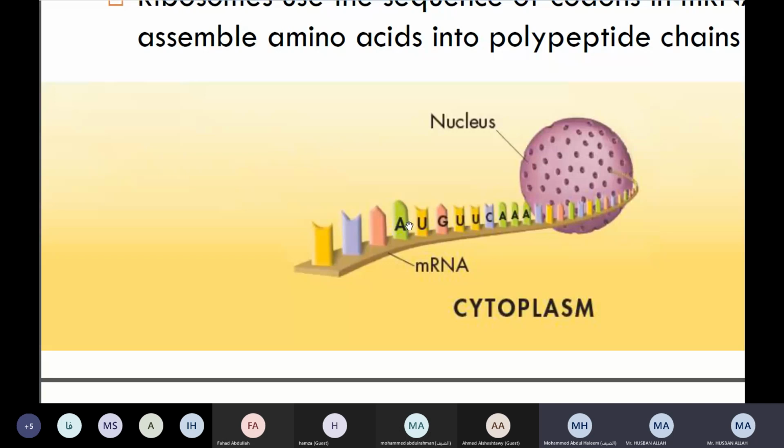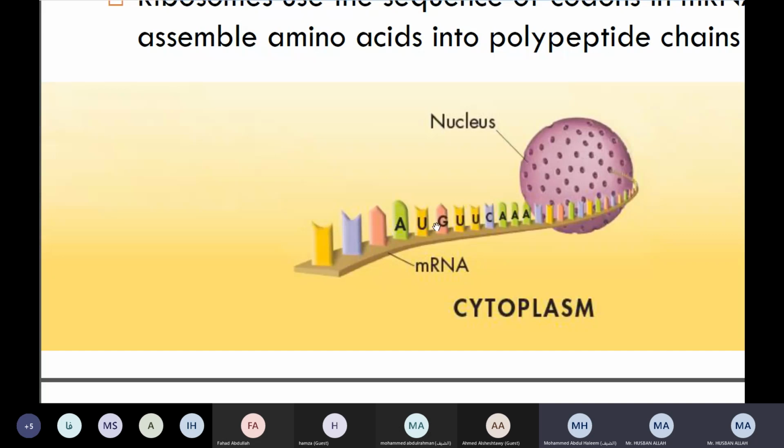Okay. Now let's suppose these are our codes. Now this needs to be decoded. If we need to decode it, what will we do? AUG. A stands for what? Adenine. U stands for uracil. G stands for guanine. So now at the first point you have AUG, keep this in mind, right?